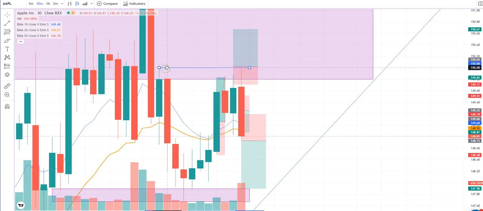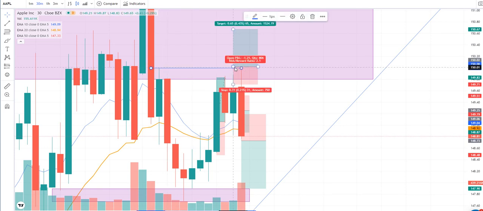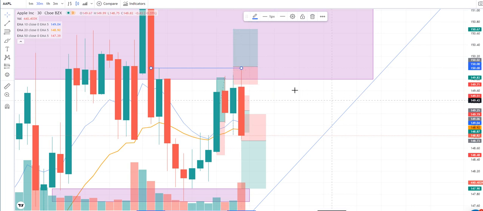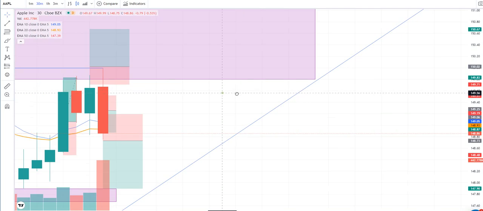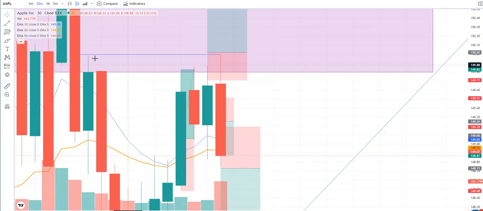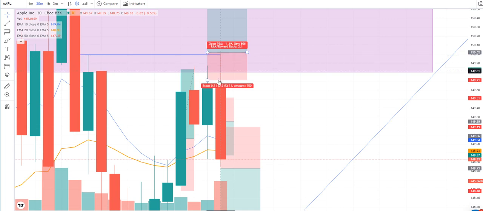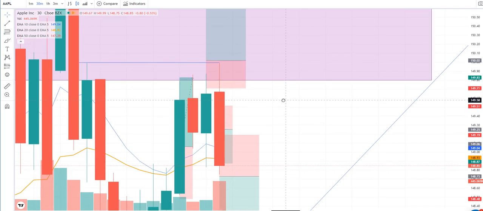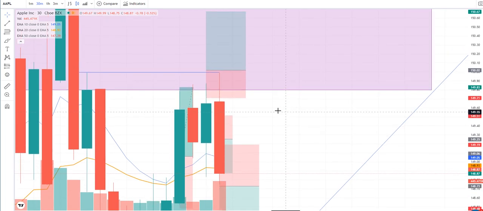Okay, well, with the wick a little bit above it here, but we normally place our entry point above this wick. Okay, because most likely what's going to happen is it's going to go and test this wick as well. It's going to test this wick, or as you can see, it went here. Look what happened, it got rejected. So that is something we don't want to see happen. We place it on the top in this particular case.